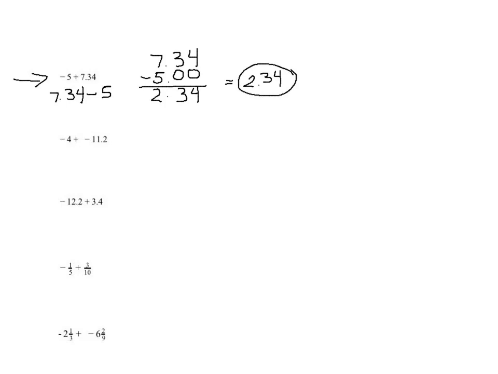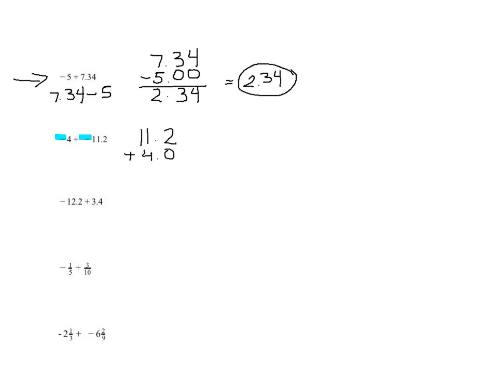Now let's look at example number 2. Here we have two negative numbers. And we remember when we have two negatives from the front side of our note sheet, we can add like normal and then just keep that sign. So again, let's line them up.